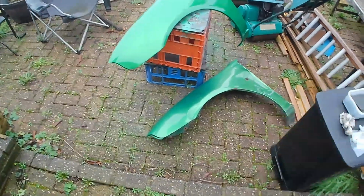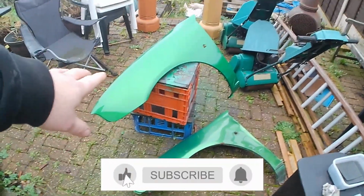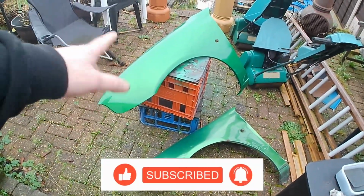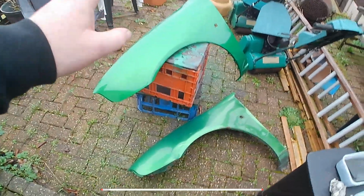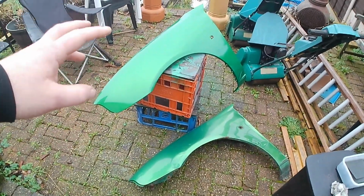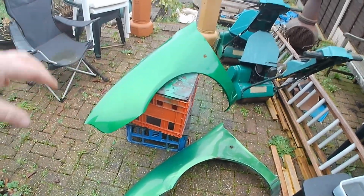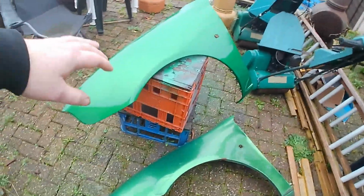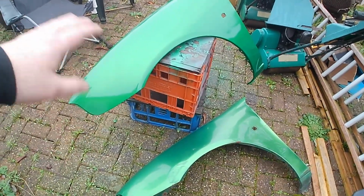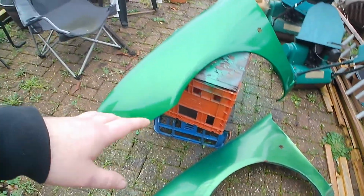So this is what I've been doing with the MG. That is a brand new wing. That is the old one. And as you can tell, that's green. For the past week or so, because the weather's been absolutely cack, I've been spraying that wing inside the house. Yeah, I know, ventilation and all that, not great. But I've been doing it at night when the missus is in bed. So quickly do this because it's starting to rain.